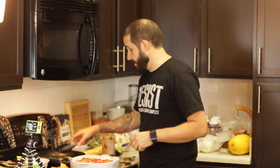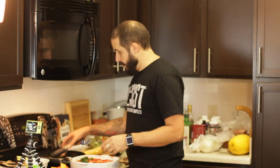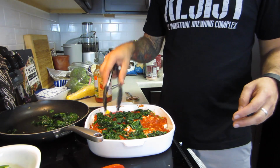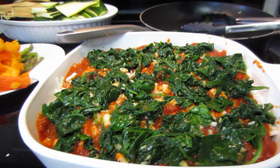Oh, don't forget your spinach. I forgot to put spinach on this, so I'm just gonna go ahead and toss that right in the middle. Just try to spread it around. The garlic smells fantastic. So the spinach all just went in on one layer, so I stuck it right in the middle. I did my first layer of veggies, the cheese, the sauce, and then I went ahead and did spinach right on top of it. Now it looks amazing. Check that out. Boom. I'm just gonna repeat the process.